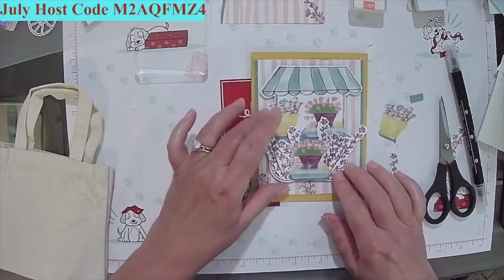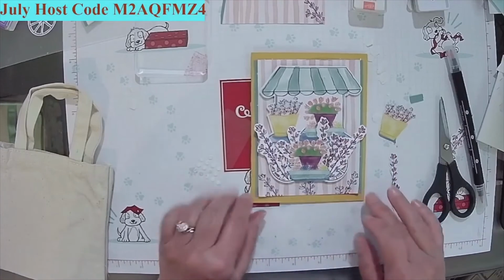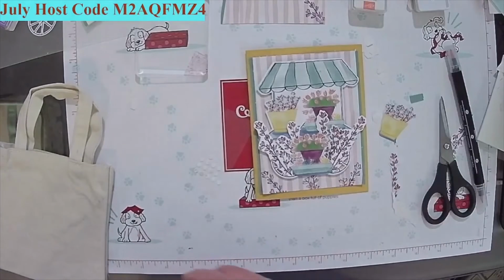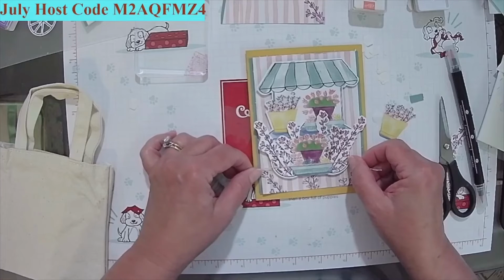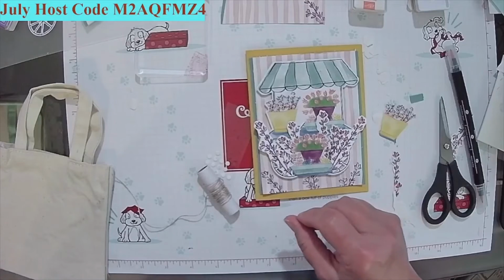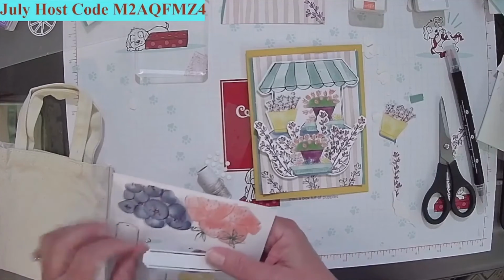Alright, so see how I sit there and trim that? I just made it all right there. And I do have some down here. But there you go. Now the only other thing I might want to do here is, let's see if we can add a bow. I'm going to actually put my message on the inside of the card. Because I want to do hello for sure on the inside of the card. Let's see how this would look here.